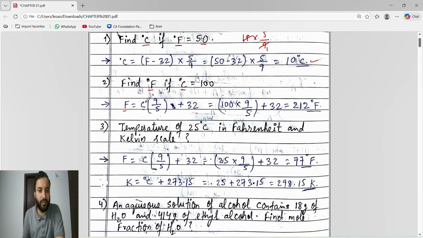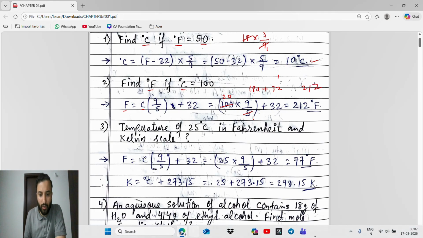The value of C is nothing but degree Celsius. So degree Celsius, what? 100 into 9 by 5 plus 32. Guys, 5 on the 5, this 20 into 9, this is 180. 180 plus 32: 0 plus 2, 2; 8 plus 3, 11, 1, carry 1; 1 plus 1, 2. 212 degrees. Right? If you know this, you can do it.